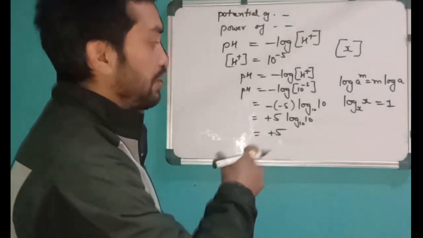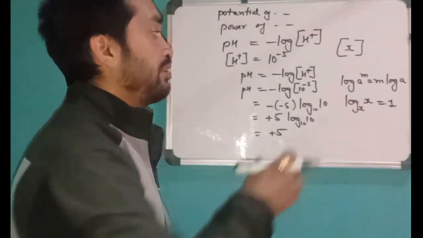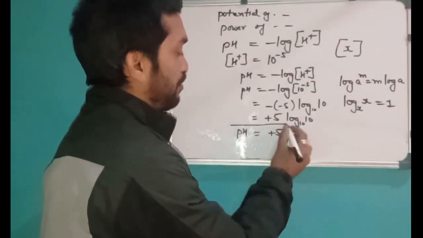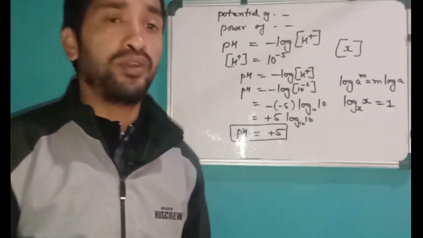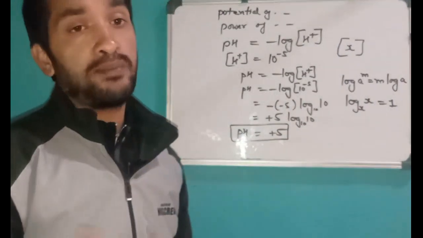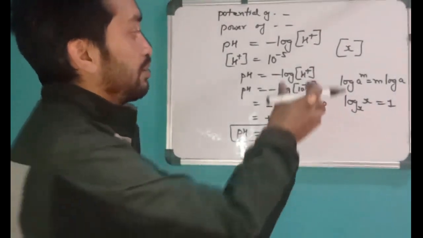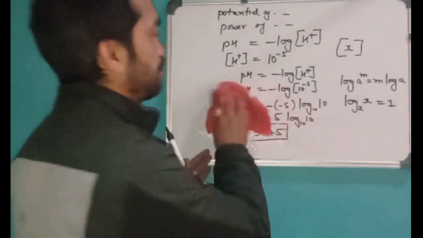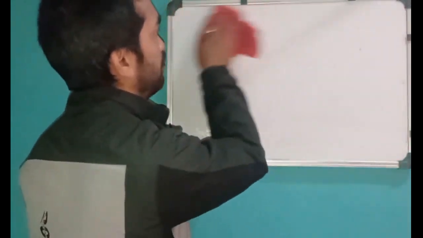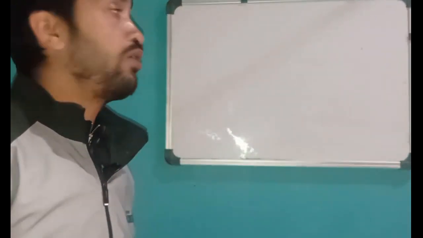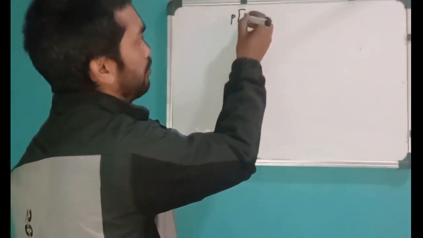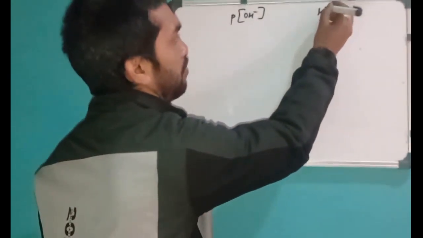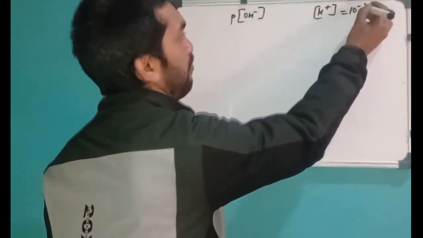It means the pH of a solution in which the concentration of H plus ion is 10 to the power minus 5 has a pH value of 5. In this way you are going to get values of pH. Suppose the examiner says that the H plus ion concentration here is 10 to the power minus 5. He may ask you the pOH value, this time the power of hydroxide ion. The given value to you is H plus ion concentration equal to 10 to the power minus 5. Nothing else you have to do.